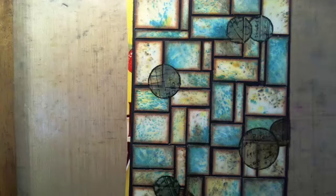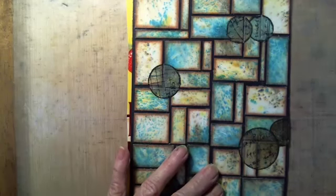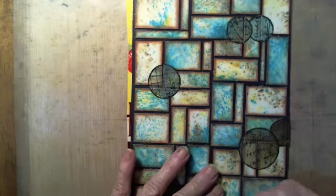$2 for each machine? That's not bad at all, Ange. Down in Texas, this has been a lot of years ago, we were paying $3.50 a load. So, yeah, $2 a load, not bad.